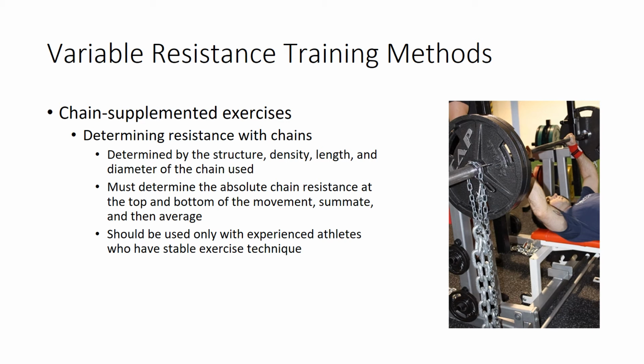So one thing to consider is the number of links in a chain will affect the amount of resistance provided by the chain. We can see here in this table a way to quantify the loading provided by the chains by looking at the chain mass, the length, and diameter. So deciding on the barbell resistance to use in conjunction with the chains, the absolute load is determined for the top and bottom portion of the movement. Then the average of these two loads is calculated and used to modify the barbell load in order to allow the athlete to train in a prescribed range.